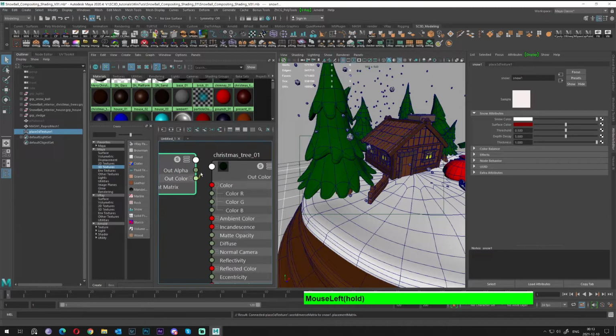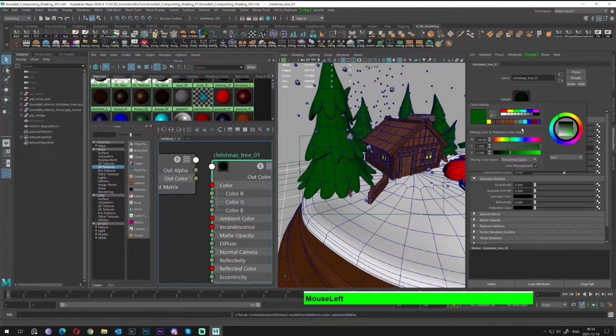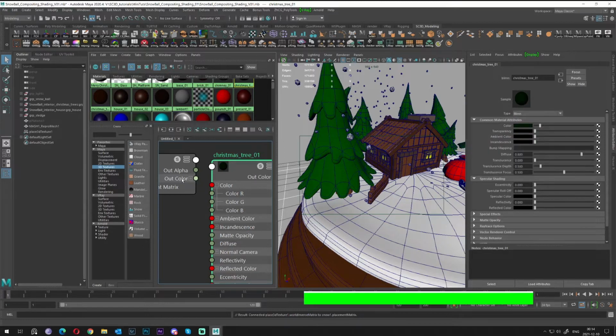But before that, go to the Christmas tree and just open the color picker. When you open it, the color will be stored in this area temporarily, yeah. And check this out.